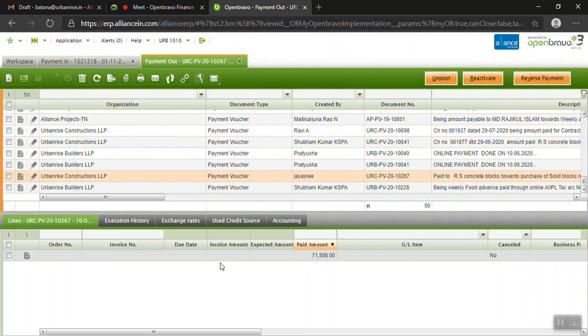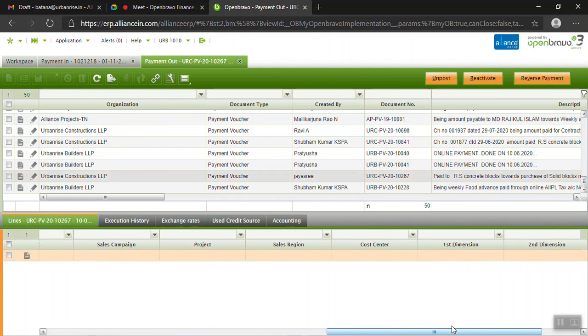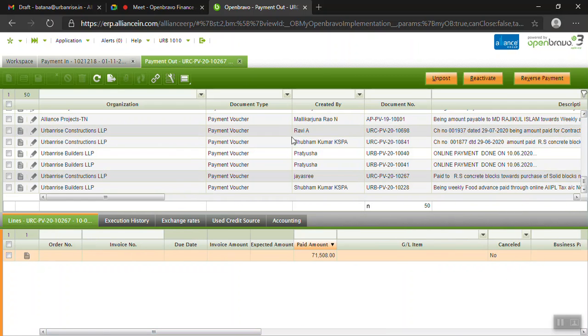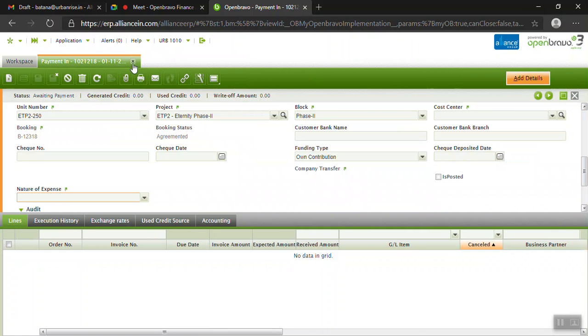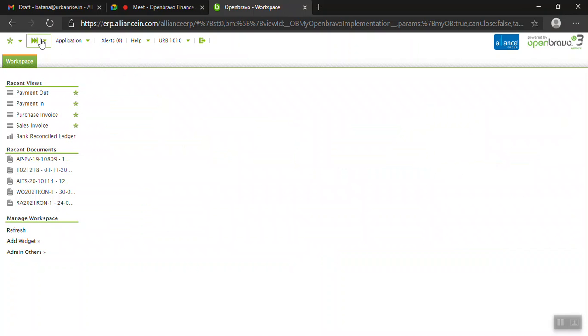But you will see, if the invoice number has a value here, typically that is a payment done against a bill, and you will also be able to see the vendor invoice number and vendor invoice date at the end if it is done. Maybe all the recent payments are against advances, that's why I'm not able to find that. But okay, that is how the payment in and payment out screens are structured.